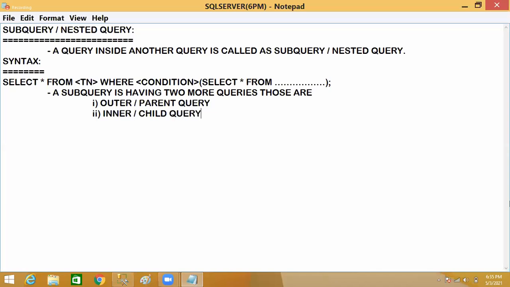So a subquery has one inner and one outer.